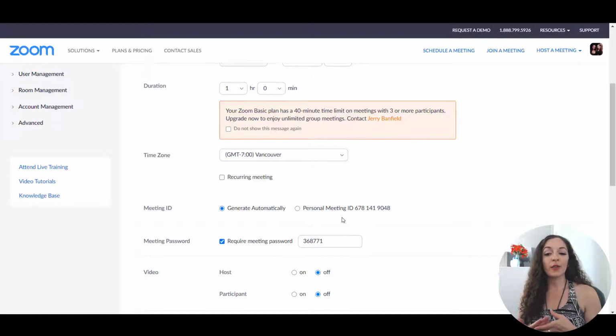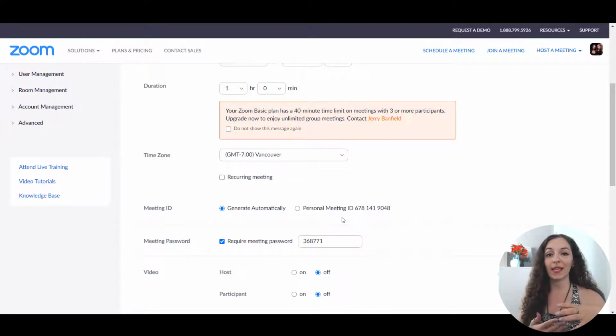If I'm scheduling a new meeting, or especially a reoccurring meeting, I'll always do generate automatically, which means it's going to generate a new meeting ID room each time. The reason for that is you don't want to give out your personal meeting ID. It's kind of like giving people the keys to your office so they could come and go whenever they want. It's probably not the best thing. So your meeting ID is really a specific link or a specific place where you will have a meeting. Your personal meeting ID is very much your own virtual office space. It's a permanent ID, so you don't want to be sharing it around too much.